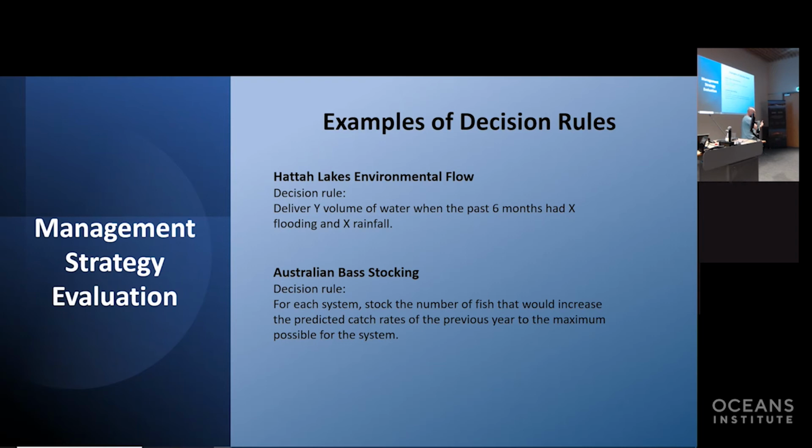And so this decision rule, I just made it up, right? I thought, well, how about if the manager in this year looked back at last year and said, what were the catch rates last year? And then said, well, what's the difference between the catch rates that we had last year and the maximum that we can get from this system? And then they stock the amount of fish that would be predicted to make up the difference and bring the catch rates back up to the max in this year, right? Then they step through again, look next year, and say, okay, what's the difference? How much lower than the maximum were we last year? And then you use whatever method you're using to say, we stock up with the numbers that will bring that up. And the simulation rolls on, okay?